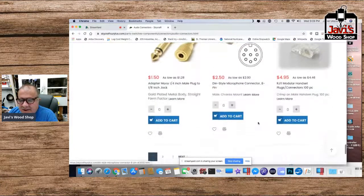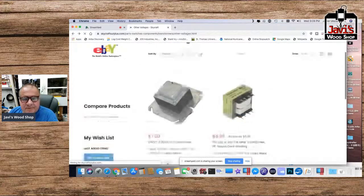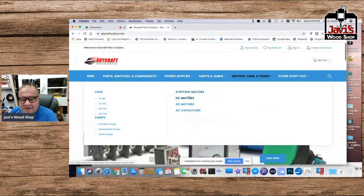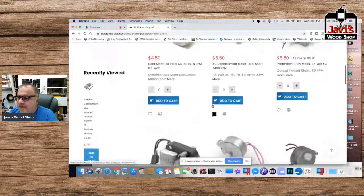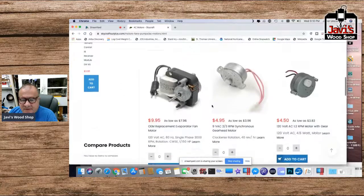Different XLR connectors. Okay, enough with the audio connectors. Let's see what else they got here. Motors and pumps and stuff. Let's check out AC motors and see what they got here. These are okay, 5 RPM. Give me some heavy duty ones.